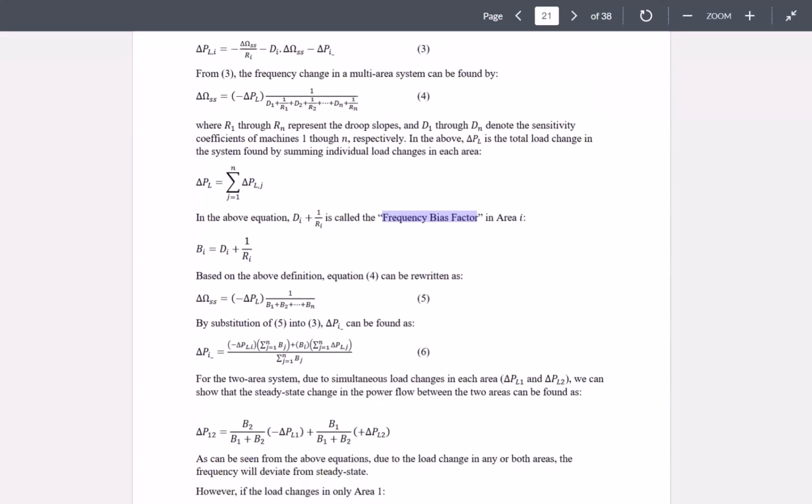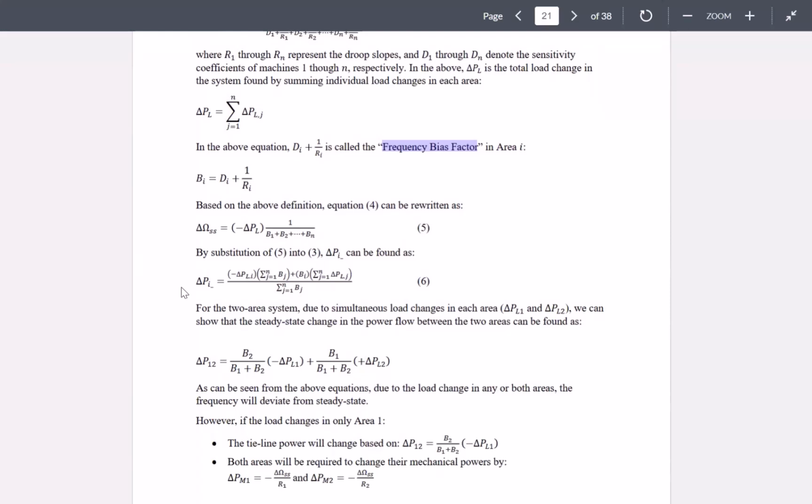And you can also see that the change of power from area Y towards other areas can be represented as this. These sigmas in here, pay attention to them. We are talking about an area of n equivalent generators. Each of them has its own B factor. Each of them has its own change in load. So keep that in mind. You can consider that to find out the change of transfer of power from that area towards other areas in the system. In the special case of two areas only, our calculations would be much simpler.